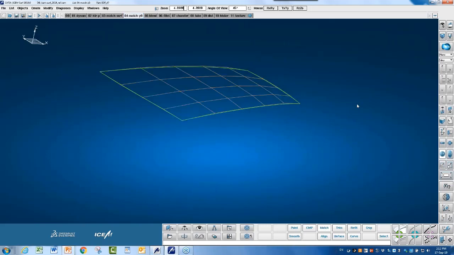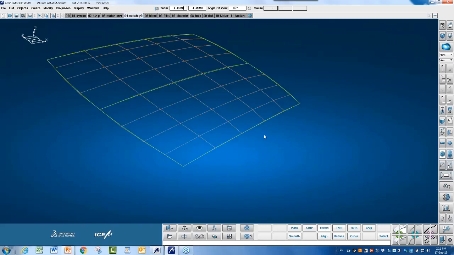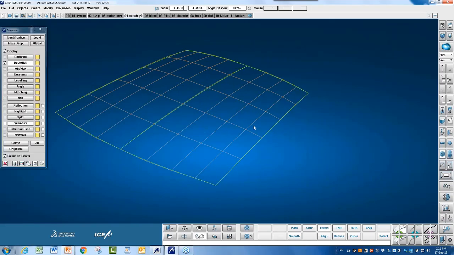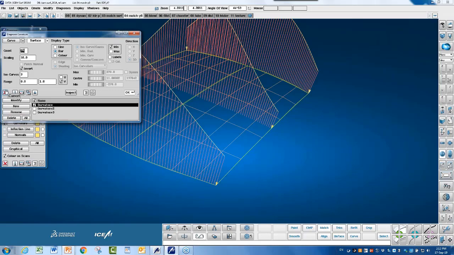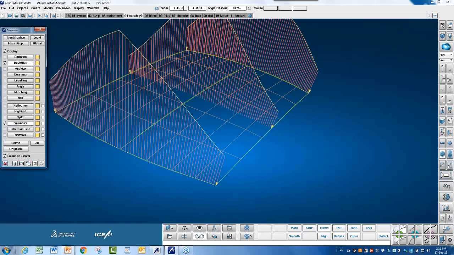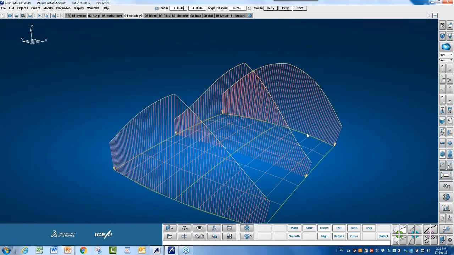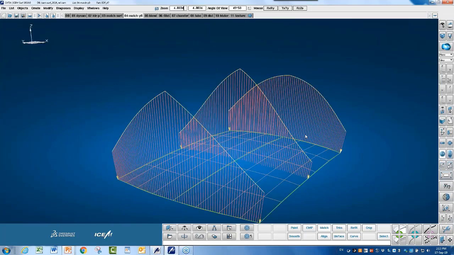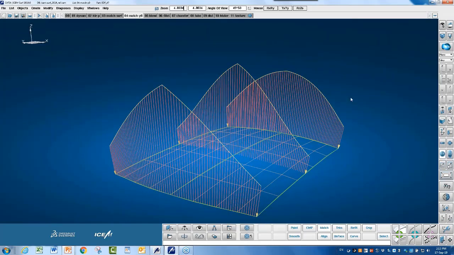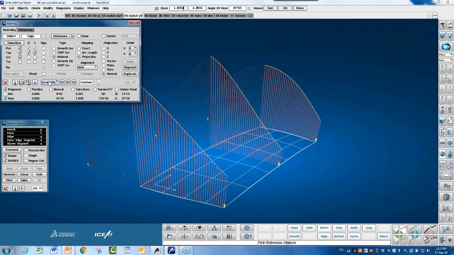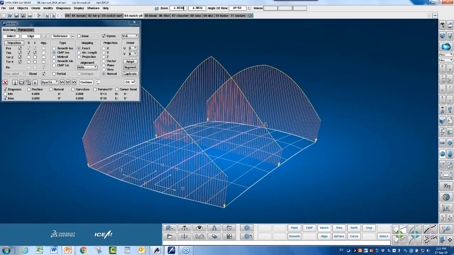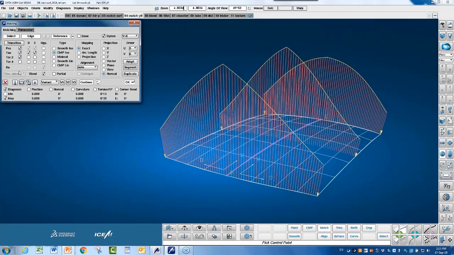So this is just a simple patch. I'm going to put on my mirror and let's take a look at my curvature. Across Y0, there it is. All right, so you can see straight away that it's not a great matching across Y0. We have a torsional discontinuity. All right, so let's match it with the new command. So I'm going to go for my Tor Sim 4, and you'll notice that these options have been picked for me. I'm just going to, just for the sake of the presentation, switch that off for now.